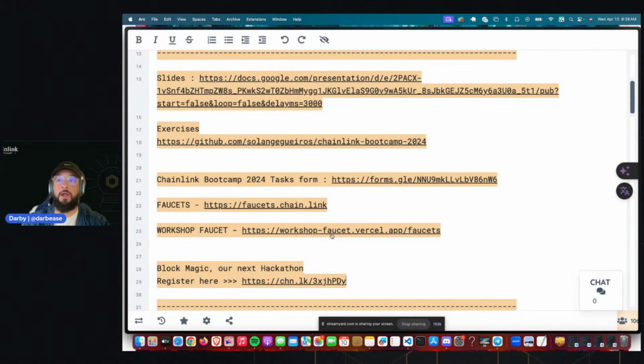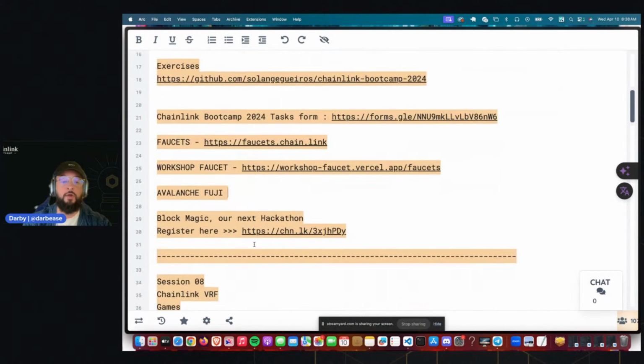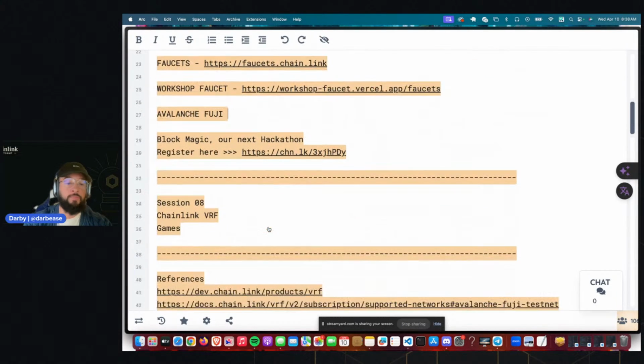We're going to be operating on AVAX and Avalanche Fuji, so make sure you have testnet LINK on Avalanche Fuji and AVAX there, as that's going to be a little bit faster for us. And then I have a hard link for the Chainlink Hackathon Block Magic, so you can go ahead and go there.